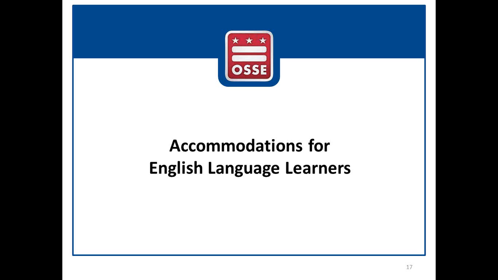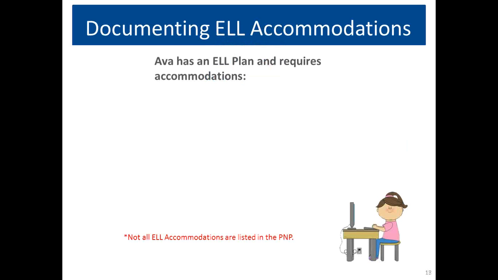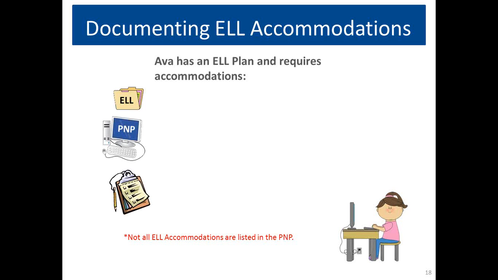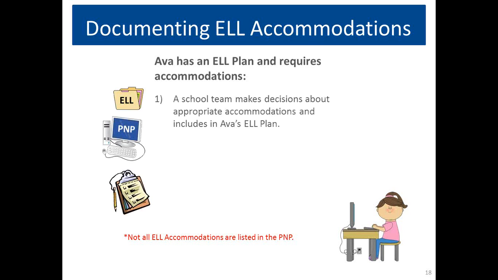Now let's talk for a few minutes about English language learners. Here is an example of a student with an ELL plan, Ava. Similar to how you treated the situations for Joey and Julia earlier in the webinar, for Ava, the first important step would be for the school team to make a decision about what is appropriate for Ava to receive.